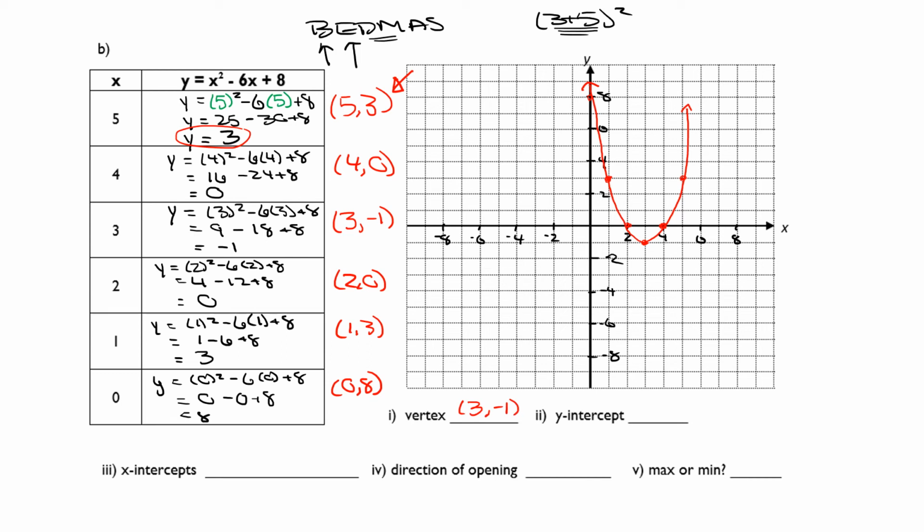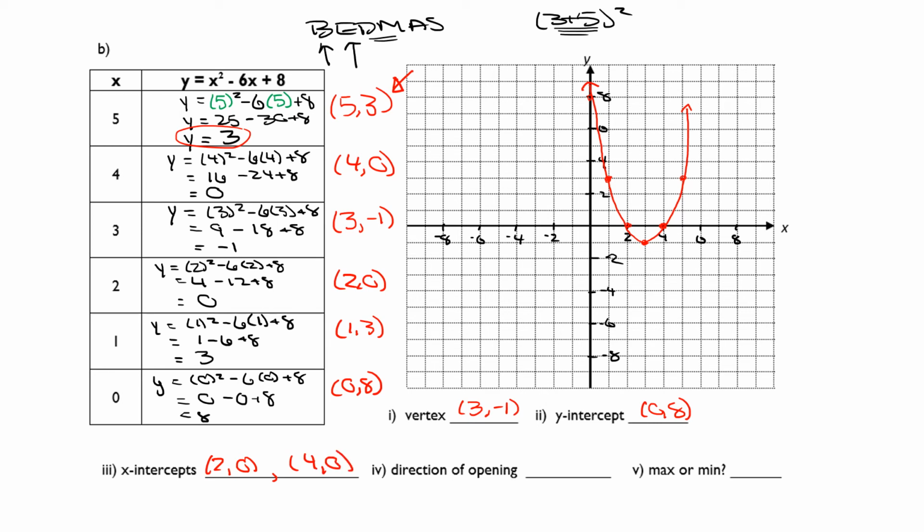What's the y-intercept? The y-intercept is where I hit the y-axis. That's this coordinate here, where my x value is a 0. So my y-intercept is 0, 8. What are the x-intercepts? I have 2. I don't always have 2, but I do this time. I have 1 right here, and I have 1 right here. So my x-intercepts, I'm going to write them as coordinates. I've got one at 2, 0, and I've got another x-intercept at 4, 0.